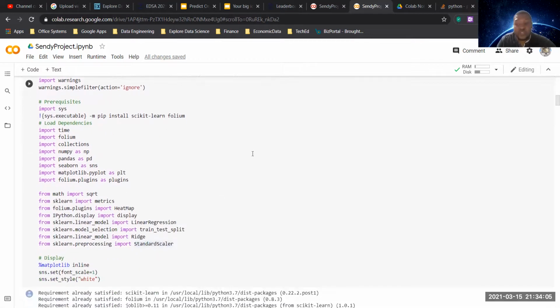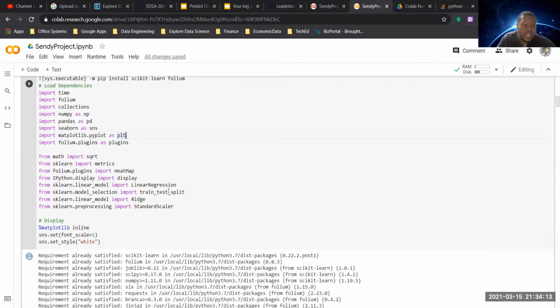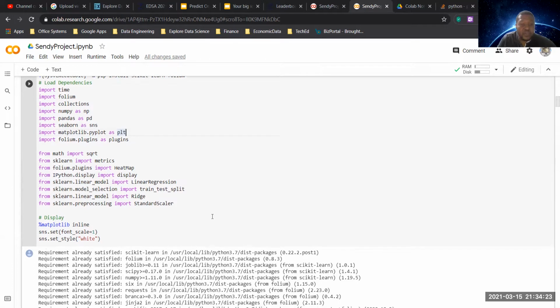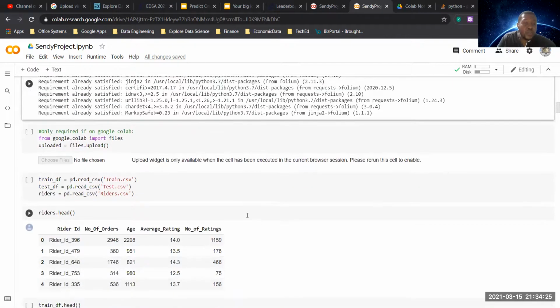We start off by importing our Python packages, everything from NumPy to pandas, our visualization libraries, time manipulation, maths, and scikit-learn, with different packages for linear regression, ridge regression, train test split, as well as the standard scaler.